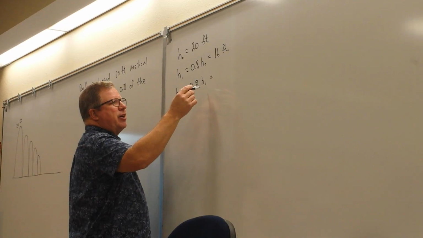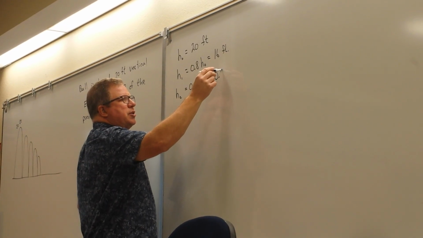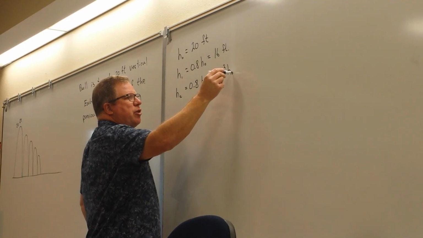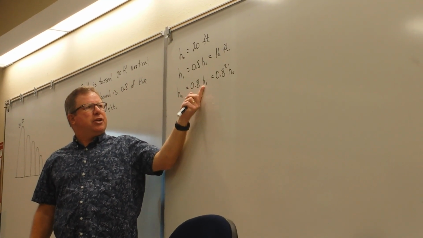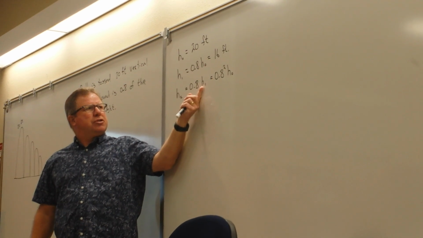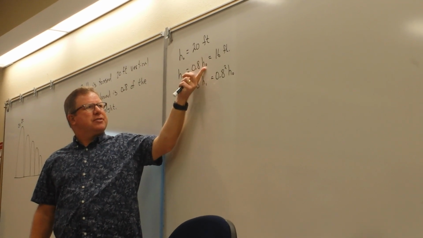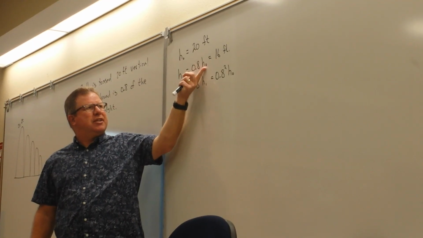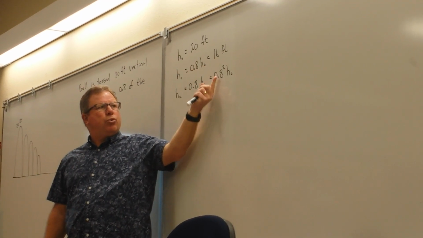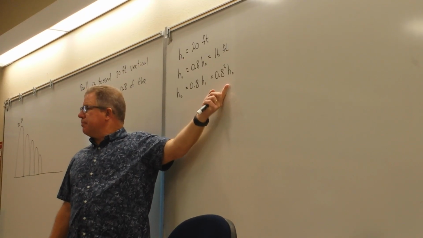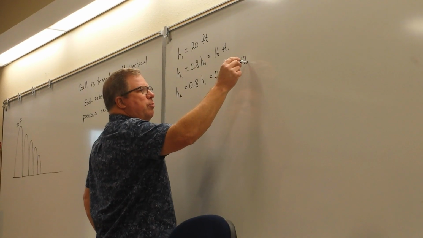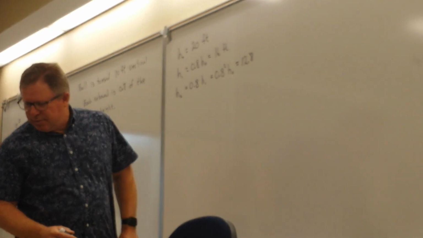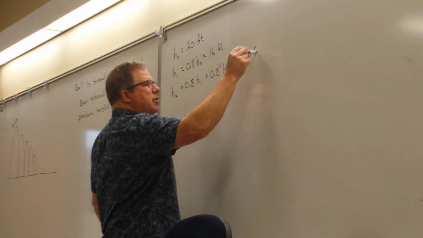This is like 0.8 squared times h naught, correct? We did 0.8 times h naught here. Now we're doing 0.8 times h1, which h1 is this. So if we do 0.8 times this, we're multiplying two 0.8s, 0.8 squared. You guys all right with that? And tell me what it is again? 12.8. I'll put a 0 on there, feet.